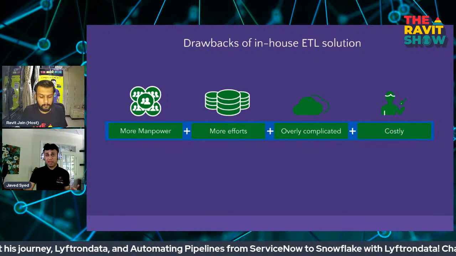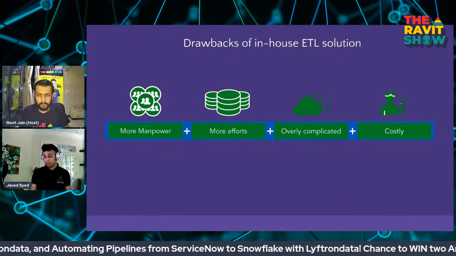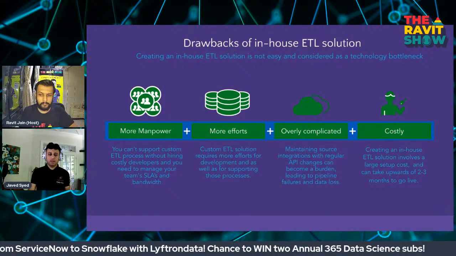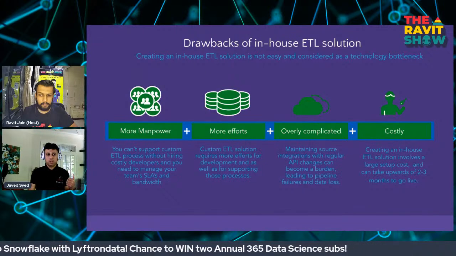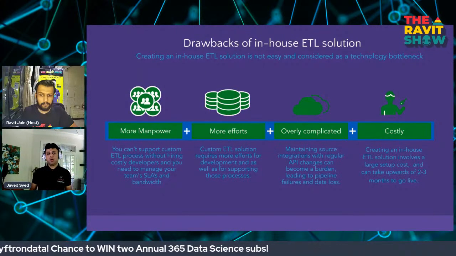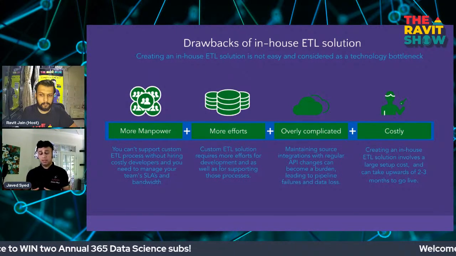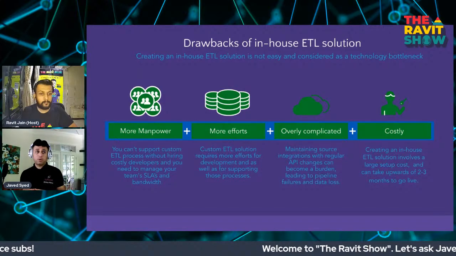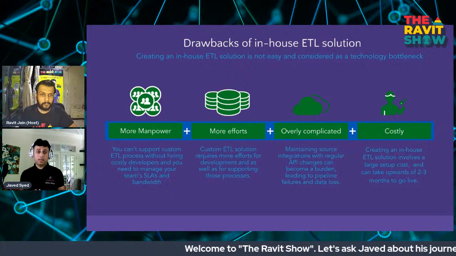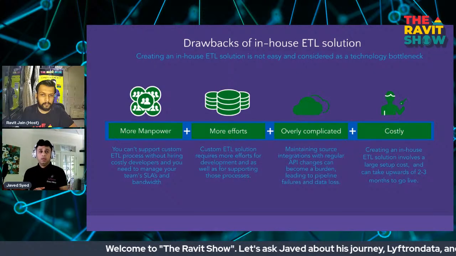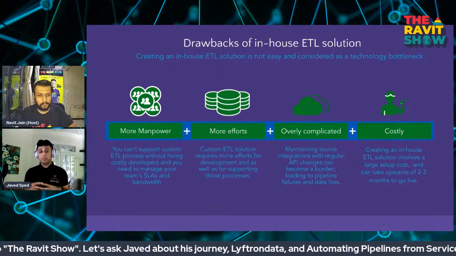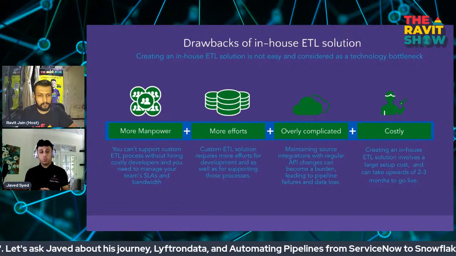It's overly complicated and way too costly as well, because creating an in-house ETL solution is not easy. It's considered a technology bottleneck, because you can't support a custom ETL process without hiring costly developers, and there is a very limited supply of these people in the market. So you end up spending way more money and hiring way more people. It requires way more effort because you need to build everything manually from the ground up.